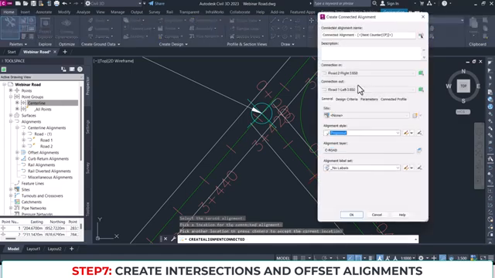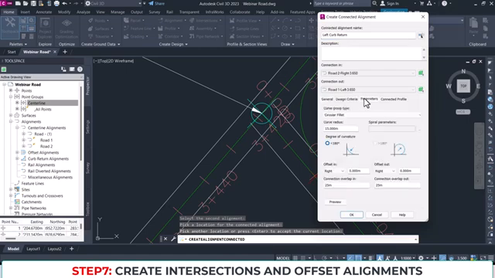So let's just quickly go through, everything remains the same. Did we call the other one left curb return? Let me open here. So we called it right curb return, right? So let's call this one left curb return. Let's leave everything the same.